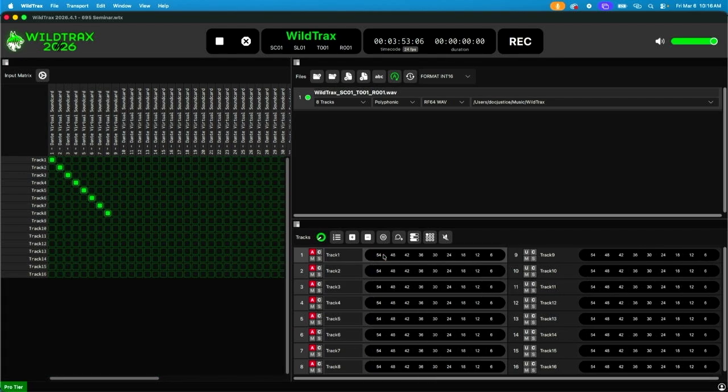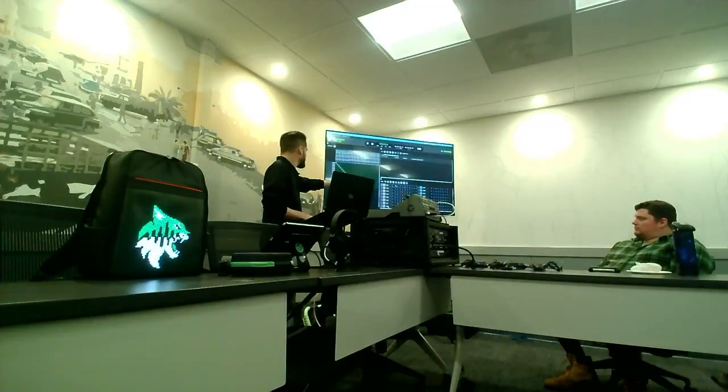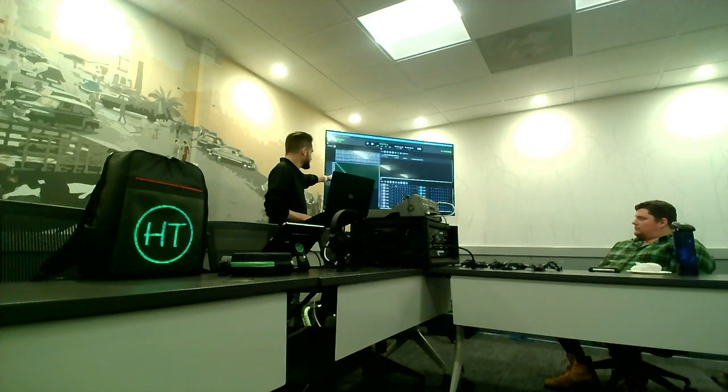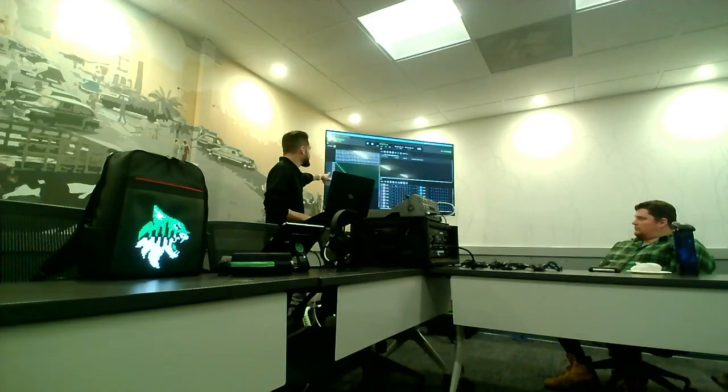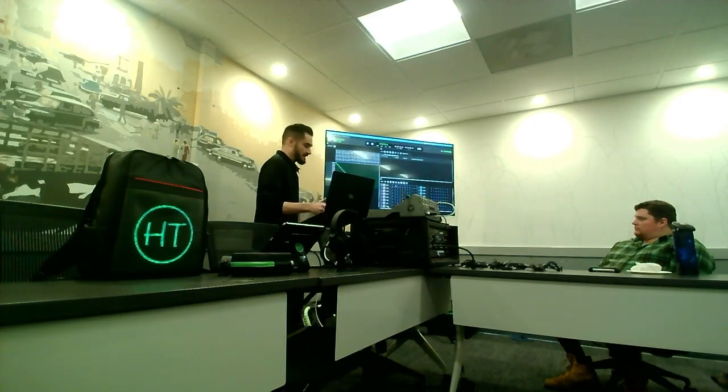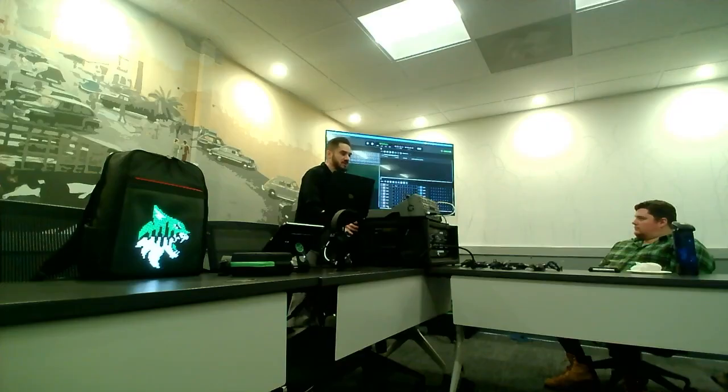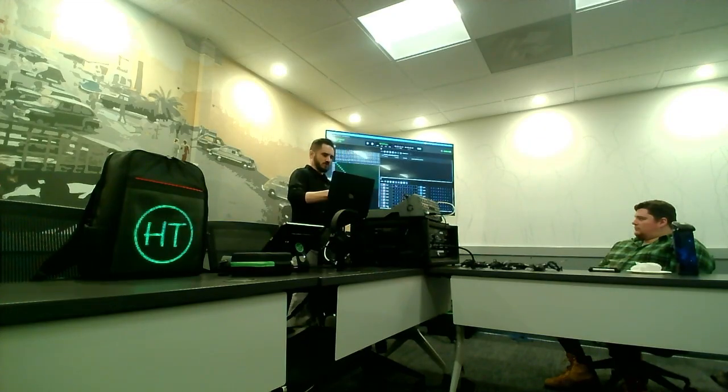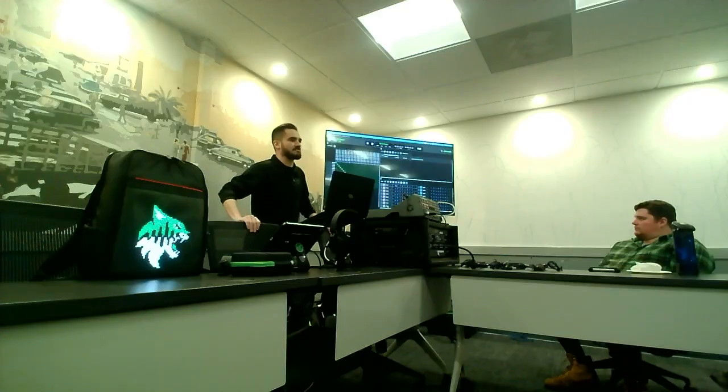And as you see, when I changed the number of tracks, the input matrix also was changing there. Only tracks 1 through 8 are patched because we had 8 tracks by default, so we have to route the rest of them. Now, in our rack here, I have 8 channels of wireless, so I'm going to basically consider for this demo that we're going to be using 8 tracks. I'm going to use the other tracks for sound effects and playback and stuff.